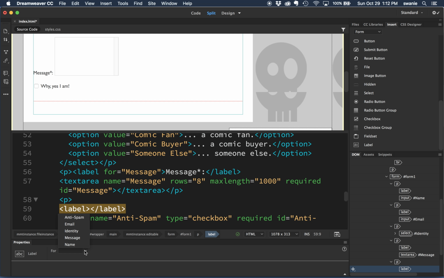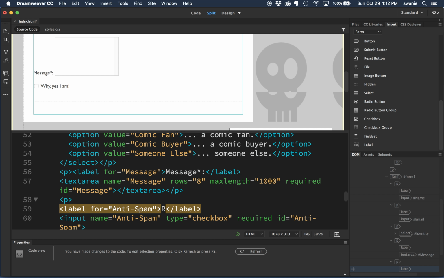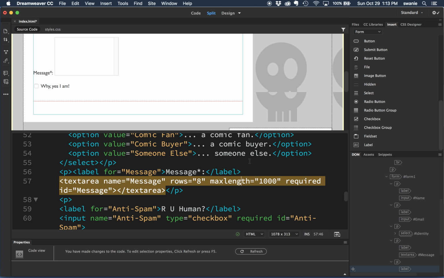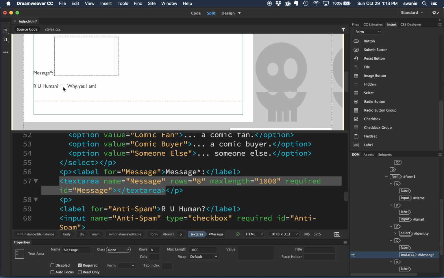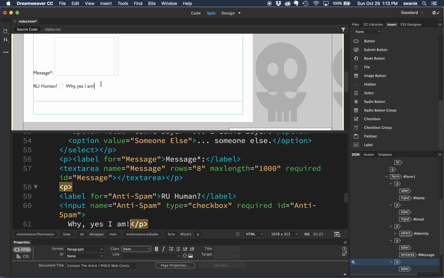Refresh this, and we're going to make this for the anti-spam. And this label is going to be Are You Human? Sort of like an anti-spam question. So we want them to click this checkbox to say that yes, I am human. Maybe we don't need that, we'll just go, Are you human?